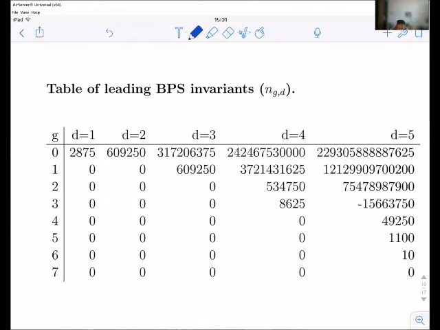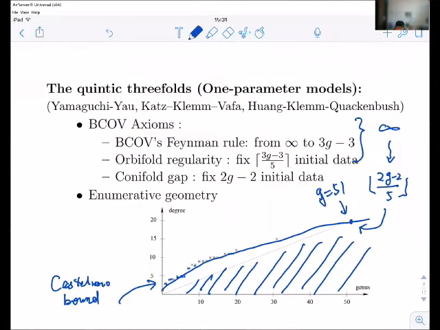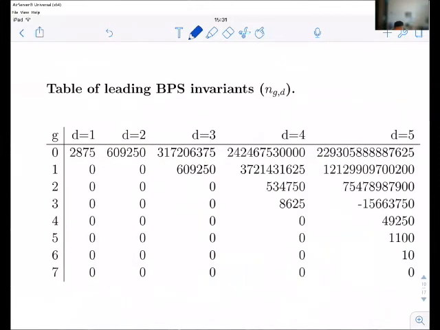Okay, now I want to introduce the mathematical solutions to these physics conjectures. So this is a very hard problem. You can see I already introduced many conjectures, and even physicists use many tools to solve this problem. Now to solve all these physical conjectures will be a very hard problem. So fortunately, at least for the quintic case, we already have many things to say.